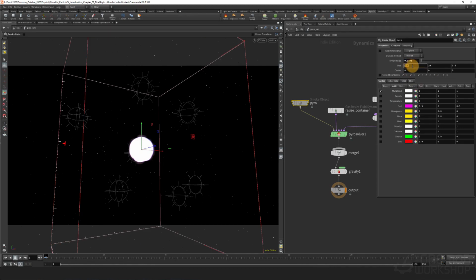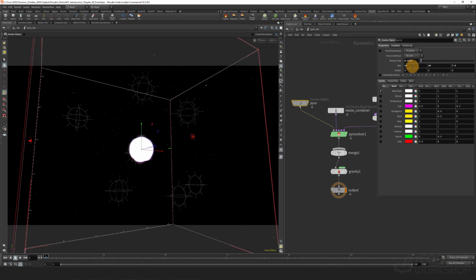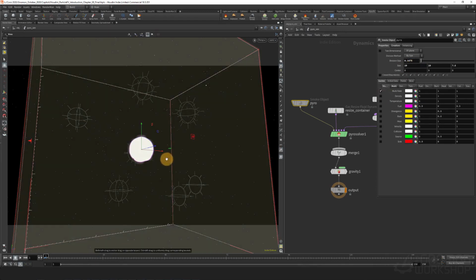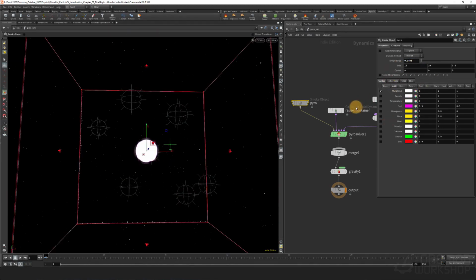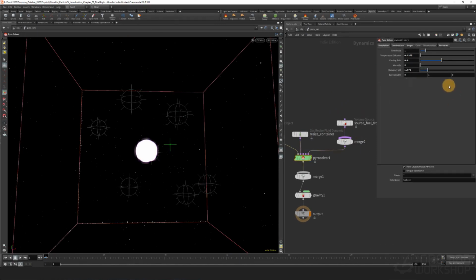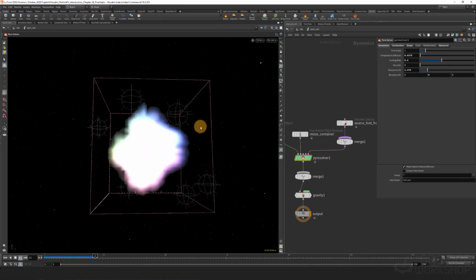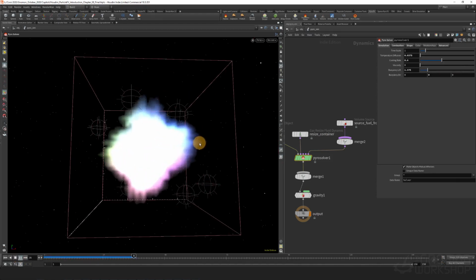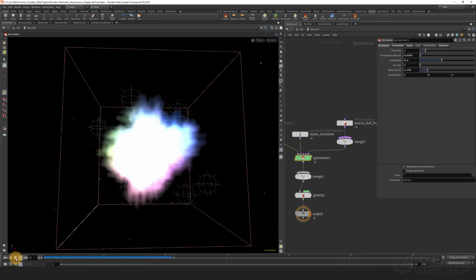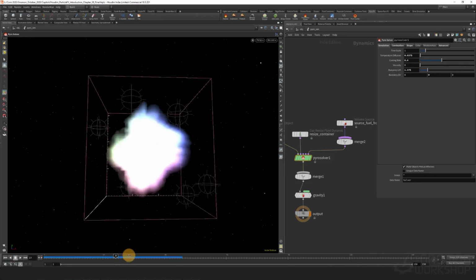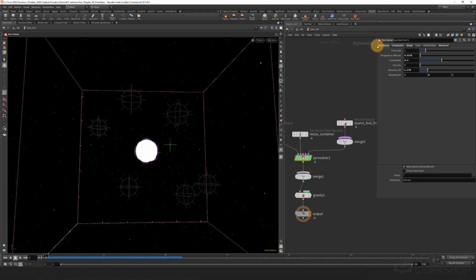I'd like to have more space over the x-axis, so let's say maybe 10 for the moment. And about the energy, let's say that we have no buoyancy, so we have no energy to make the smoke rise. Okay, it is working. You see, it's not rising.